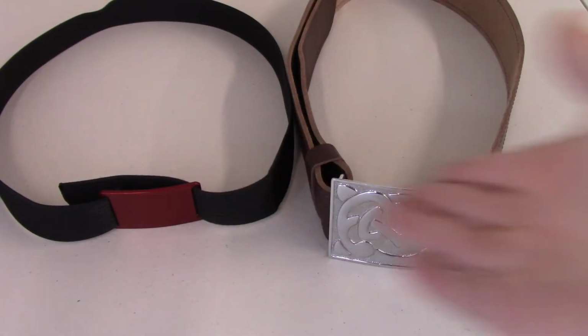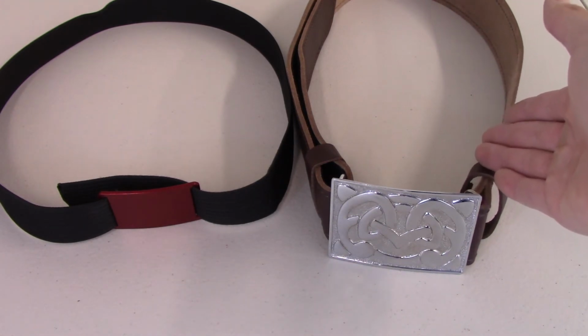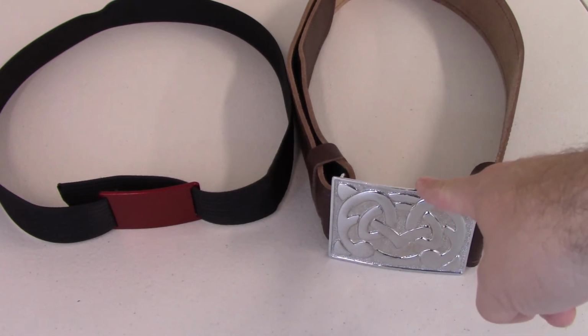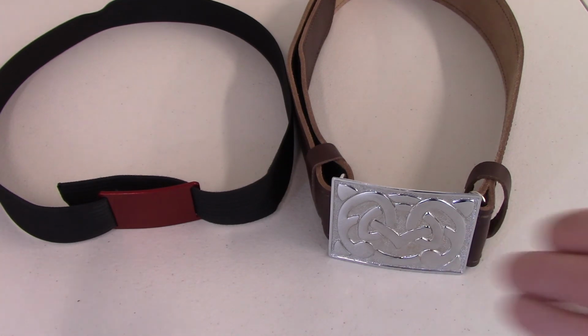So those are our two belts that we carry. Like I mentioned with the Grip 6, it comes in gray and black with other colors in the belt soon to come. And you also have all these different buckles that you can choose from. The leather belt comes in black and brown, along with the different buckles that I have that have several different finishes, including chrome, antiqued black, and antiqued brass that do match a lot of the hardware on our kilts. So depending on what you're looking for and what works for you, you can choose either belt.